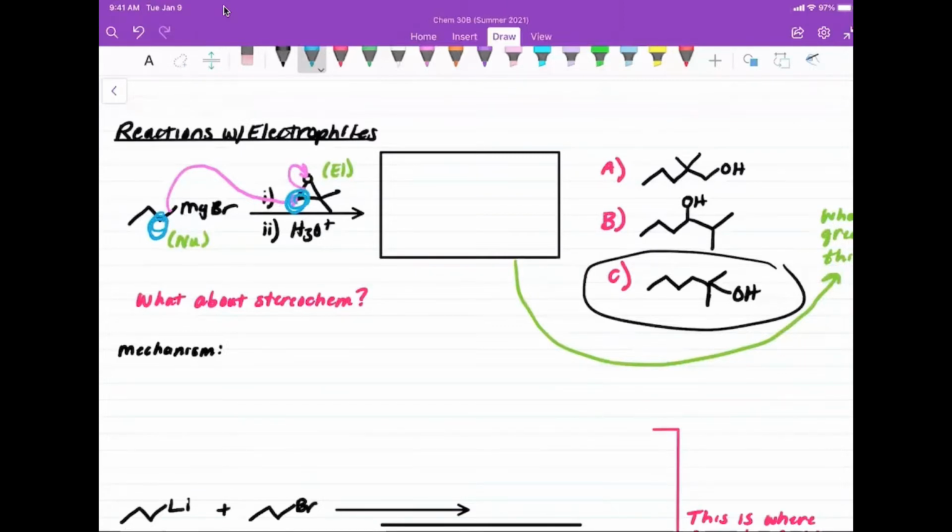Because remember, when we see in a synthesis that we formed a new carbon-carbon bond, we immediately want to think about what carbon-carbon bond forming reactions we have available to us. Up until last Friday, the answer was pretty easy because it was always acetylide ion. 100% of the time, it was the only carbon-carbon bond forming reaction we knew, so it had to be acetylide. So now that question is getting a little more complicated, but nonetheless, we have this many carbon-carbon bond forming reactions and this many reactions of everything else. So it still does very much narrow down the pool of reactions you could be selecting from once you recognize that you're forming a new carbon-carbon bond.